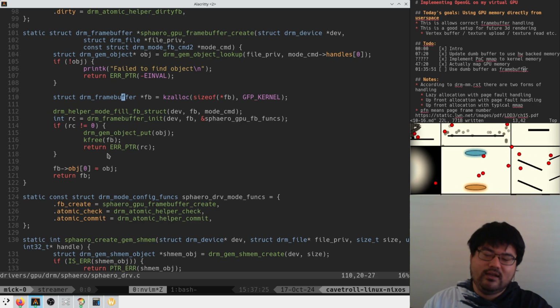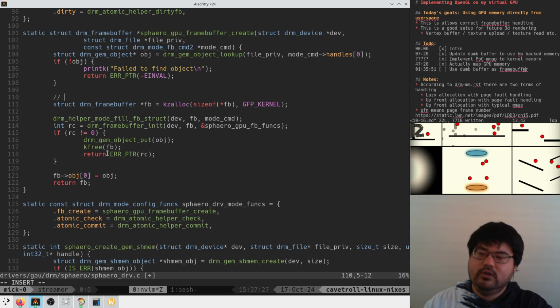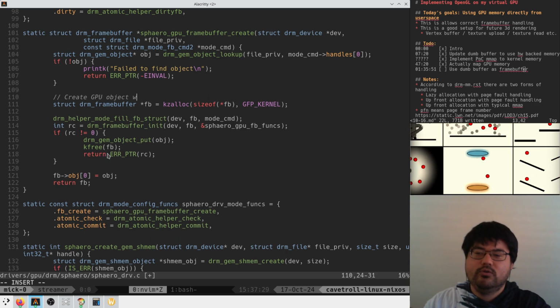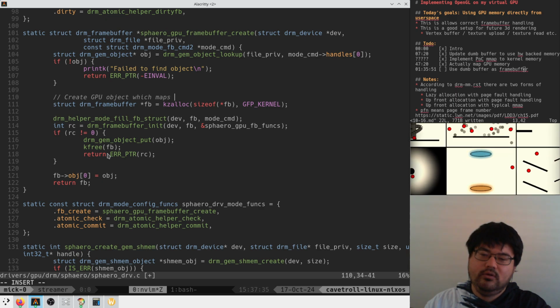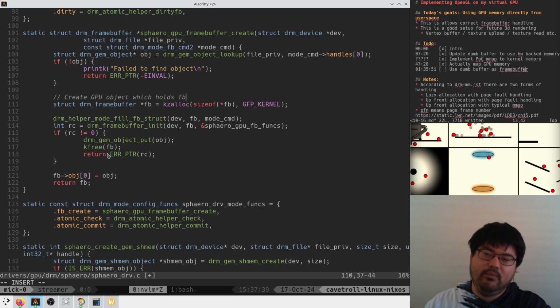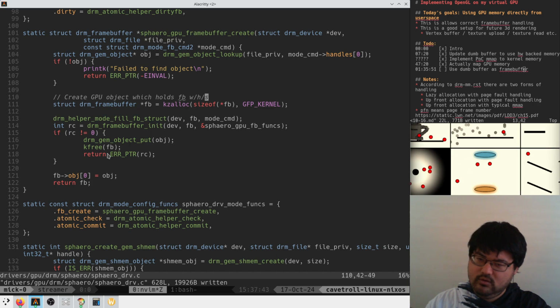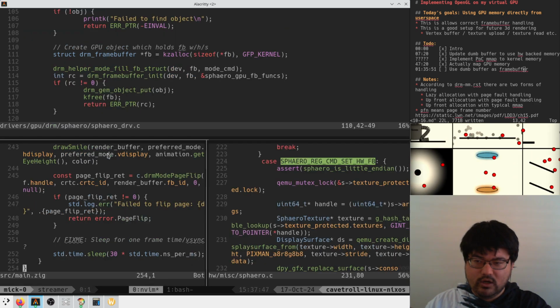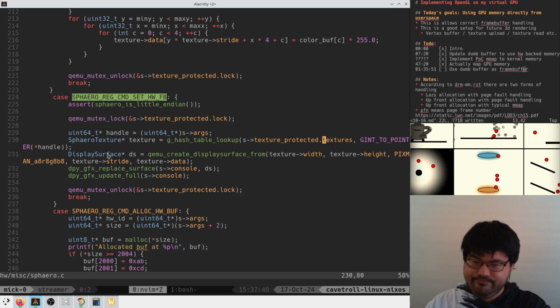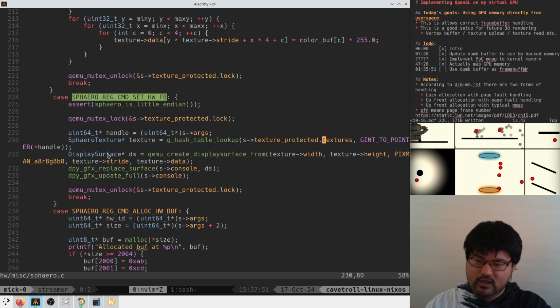So technically here we would want to create a GPU object which maps and holds frame buffer width, height, stride. But for now we can probably cheat. And cheating is great for us.